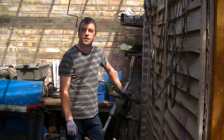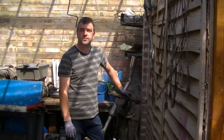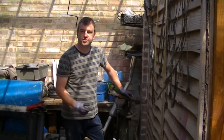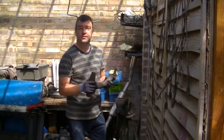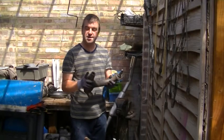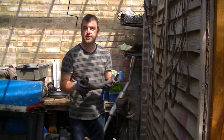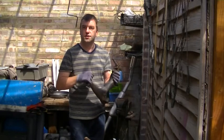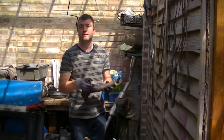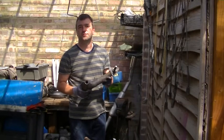So we've had a quick look at the radius arms I've taken off. Obviously I took them off, didn't really have a closer look. We looked at the pins. I've looked at the bush on the passenger side. It's just too worn. I've deemed it non-usable. Lucky enough, my friend's got a spare, so we're going to use that one and ream that one.